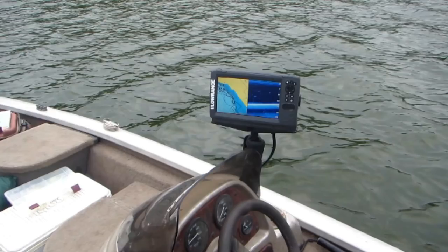I do a lot, if not most, of my trolling with my gas motor, but notice when you're multi-rigging as we are today, the advantages of the remote controlled electric motor. I can walk around the boat, catch a few fish, take care of chores in the boat. I'm not bound by sitting in the captain's seat while I'm fishing.